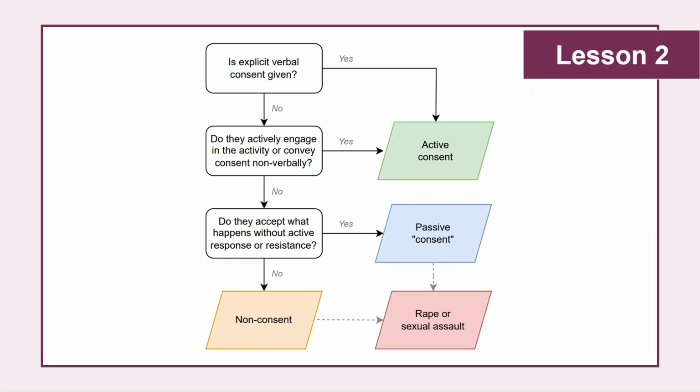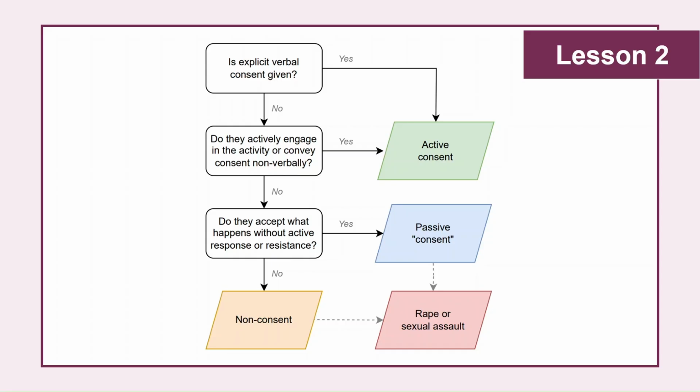This flowchart is included to help explore the nuance and the potential difficulties which come when discussing the practicalities of giving consent to sexual acts. In an ideal world, there would always be explicit active consent where someone is enthusiastically agreeing to the specific act being proposed. In some situations, as already discussed, this may not be conveyed verbally, but it could be considered to be active consent if the other person is actively participating and reciprocating.